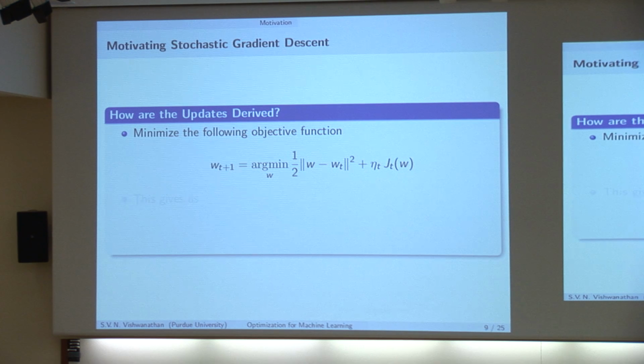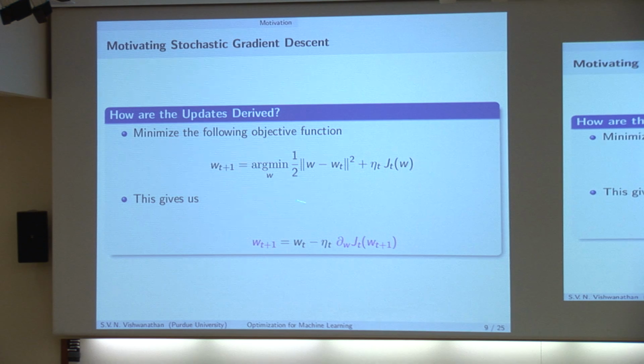Now if you do this, you're torn between these two things and you minimize. What I want to find is a W that is reasonably close to the previous one, but at the same time makes my instantaneous objective function small. Then you can write out your update in the following way. But pay close attention, there's something going on. Look at the terms highlighted in magenta. The rest of the 10 minutes are going to be reasonably theoretical. There are a lot of equations floating around, so please pay attention. If you're following, this is the time to stop your Facebook account. Look, there's something fundamental going on here.